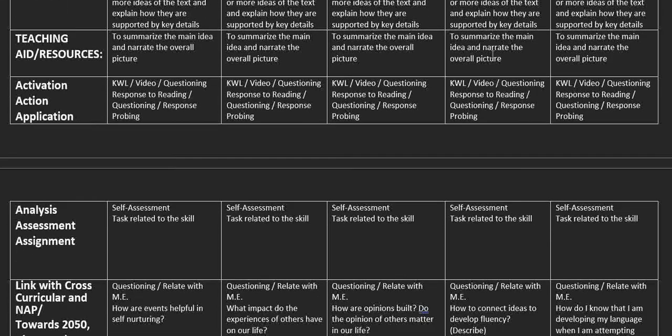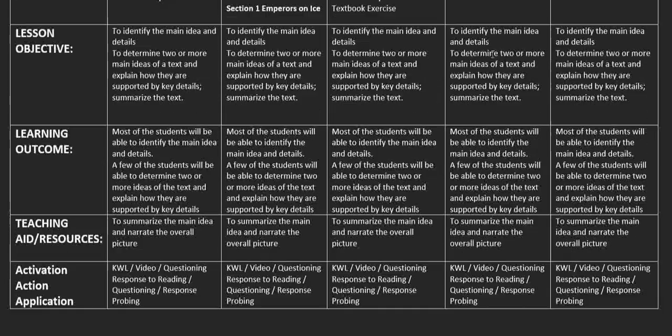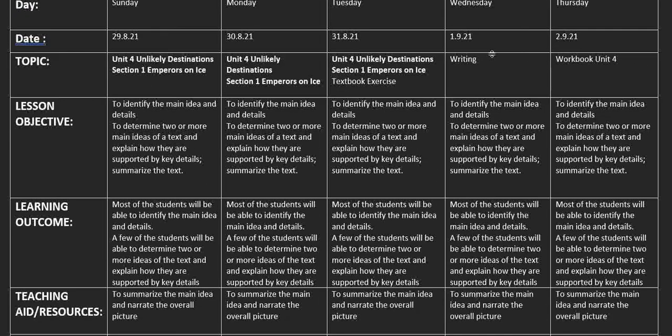You should be able to self-assess. And if it's paragraph writing, you should be able to describe a person. That is specifically, description of a person is expected of you. On the following day, that is Thursday, it is expected that we'll be doing the workbook related to Unit 4. And we begin with the reading comprehension.